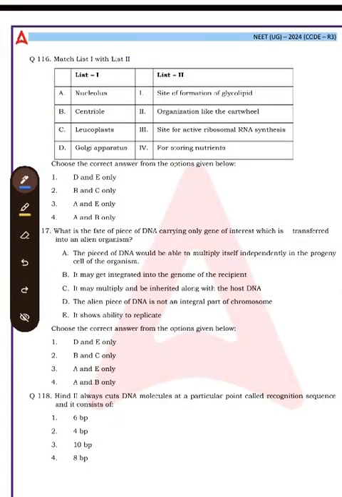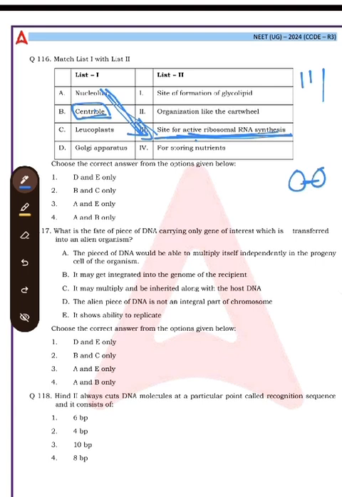Next, match list 1 with list 2. Nucleolus is a site for active ribosomal RNA synthesis, right? Nucleolus, ribosomal RNA synthesis occurs, right? Next, centriole. Both the centrioles lie perpendicular to each other, right?